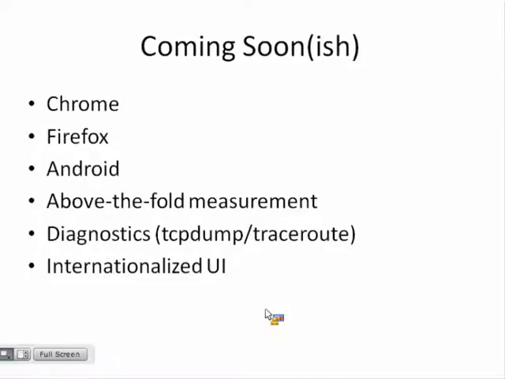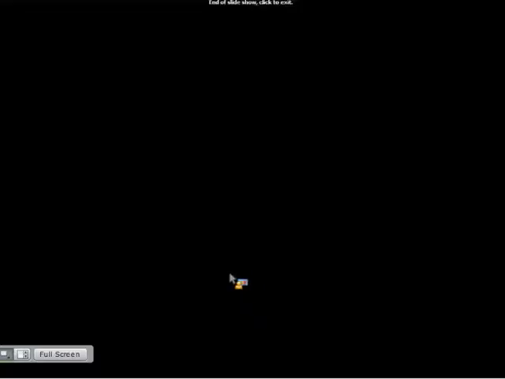Some diagnostic tools. The TCP dumps actually launched a couple of weeks ago, so you can download TCP dumps of your sessions. Trace routes are going to be coming soon. And probably most importantly, since we have pretty wide worldwide usage, it's a shame we have to have everyone consuming it in English, so we're going to be internationalizing the UI and figuring out how we can get it localized, maybe have the community help in localizing the translations. And I think, yep, that was it on the actual presentation.